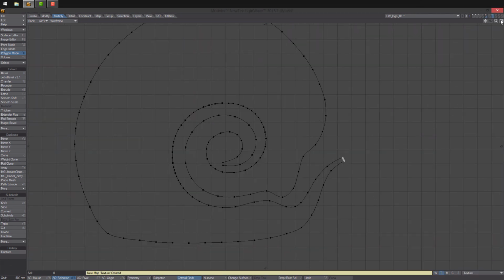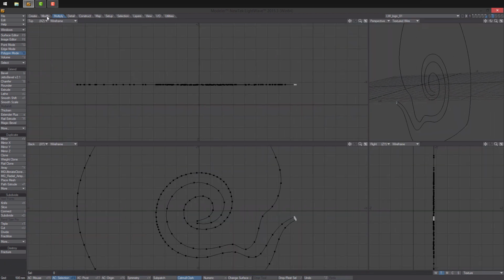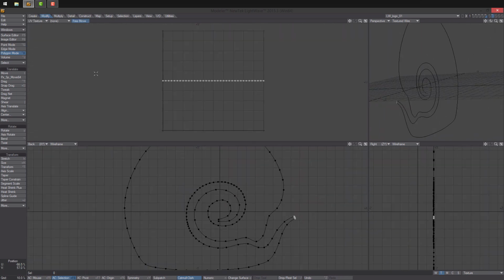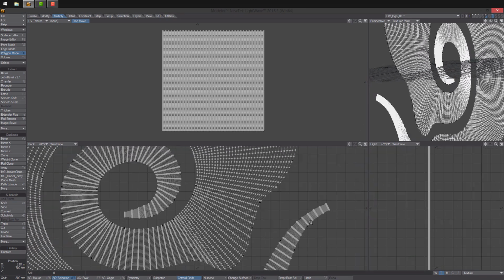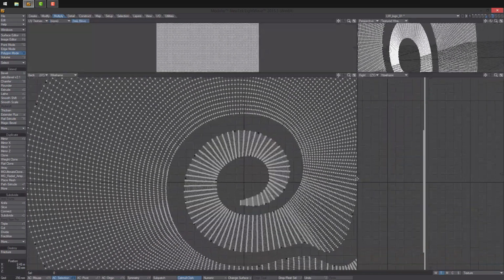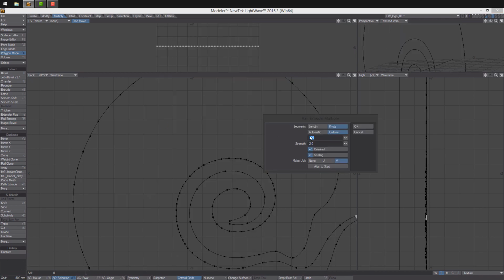Now I'm just going to take that 2-point poly, I'm going to make a texture map for it. And you can see, you'll see it in the top left corner. And now I'm going to take that 2-point poly and I'm just going to rail extrude it across these rails, the 2 splines there. And that gives me that. And you can see the UV map at the top. I'm going to make that a little more dense.